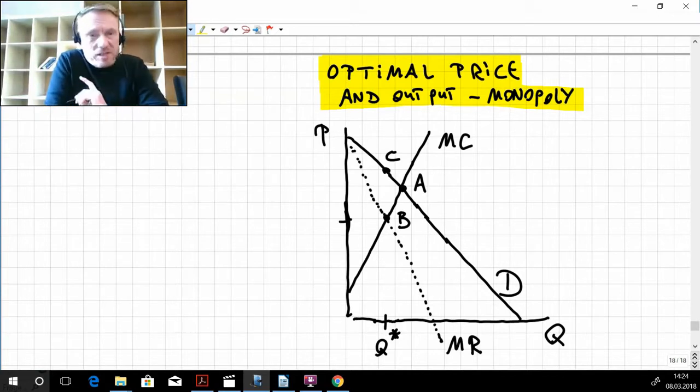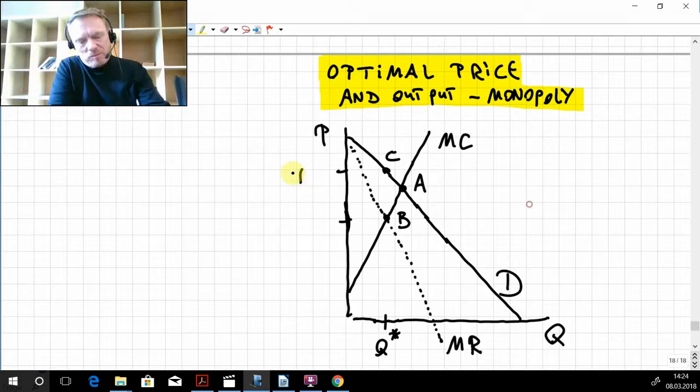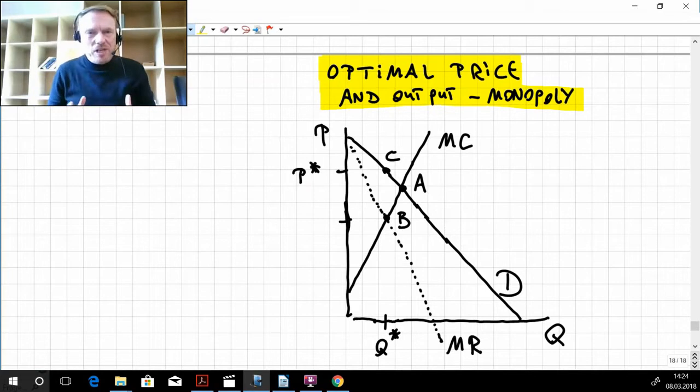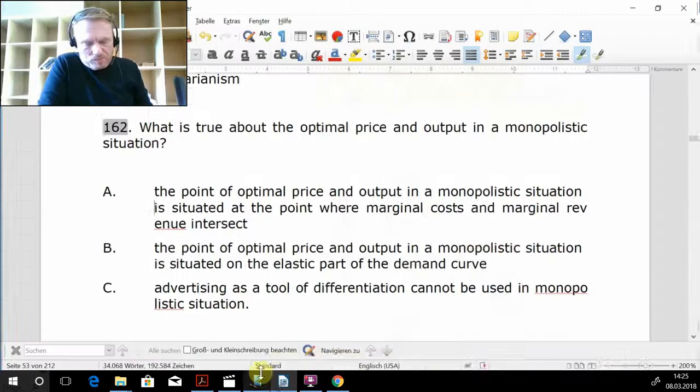The point is that the optimal price goes this way. You need to project the point of intersection of the marginal cost and the marginal revenue, which is B. You need to project this point up to the demand curve, the demand function, giving us point C, and then here, this is the optimal price, P star. The optimal price P star is located here. So the optimal situation of a monopolist is P star and Q star, of course. The optimal quantity Q star, the optimal price decision P star.